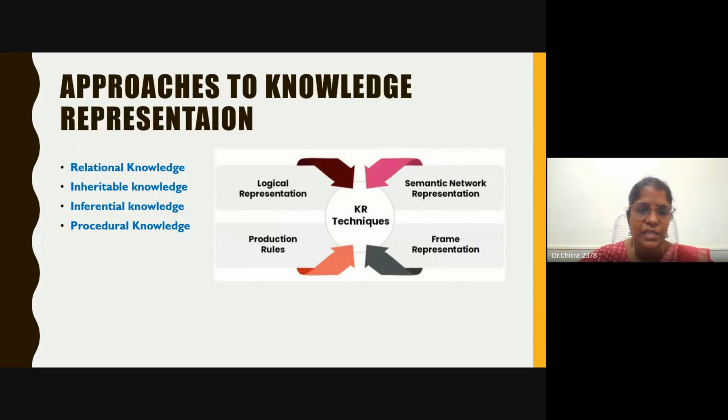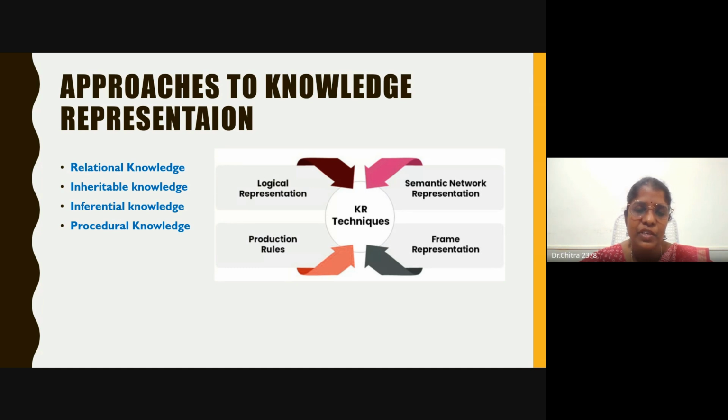Relational means you give the relationship between, suppose, player and the team, or player and the match. There you give all the relations, the name of the player, and the match is cricket, whether he is a batsman or bowler, all the information is given. From that, you can extract some knowledge. Who scored the highest score in the second match or third match? That kind of knowledge can be taken from the given relations. That is what is called relational knowledge.